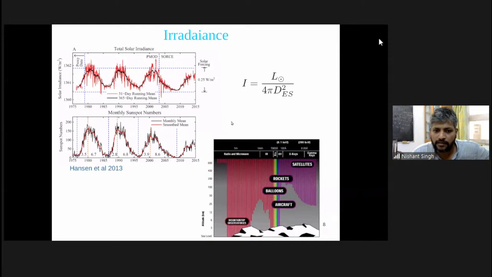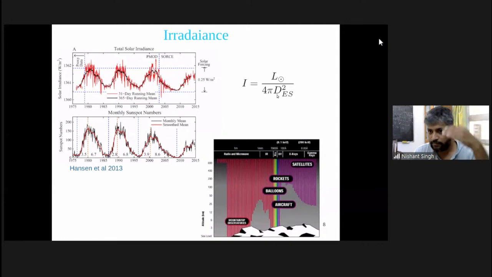Yeah? If the distance from the Sun to Earth is given by the distance Earth-Sun squared, the irradiance is defined by luminosity, which has a unit of watts, divided by this length scale squared, so watts per meter squared. So that's the unit here for solar irradiance. Once you have determined the irradiance, and the distance, irradiance is an observable quantity. Directly, the solar luminosity is not. Irradiance is an observed quantity.